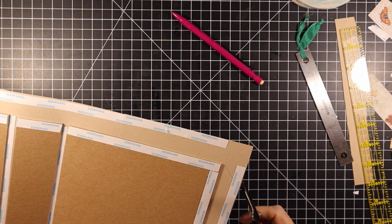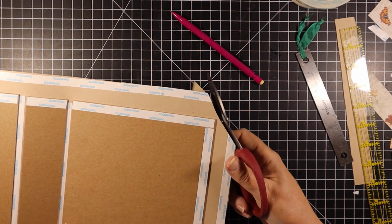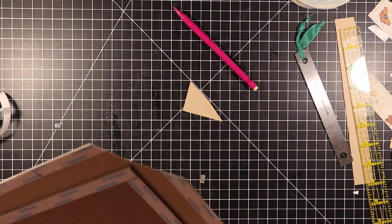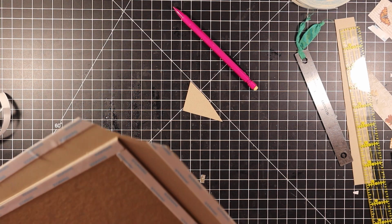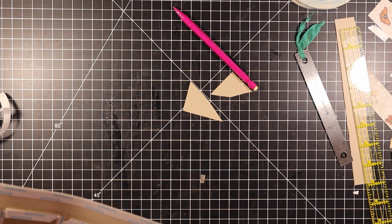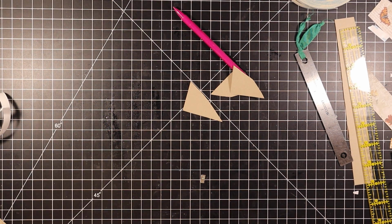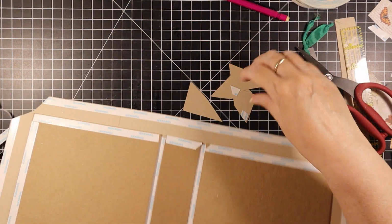As I do like mitered corners on my covers. And one thing I sometimes do, as you can see here, is sort of curve it. Okay, that's that.